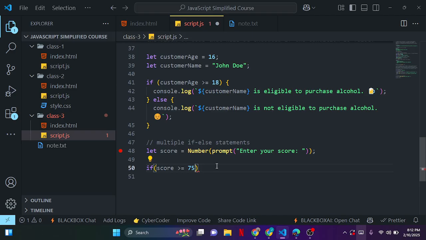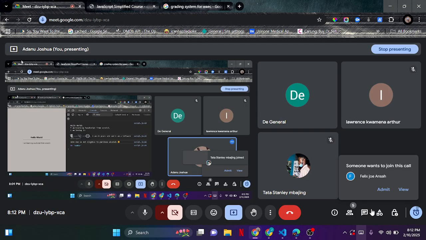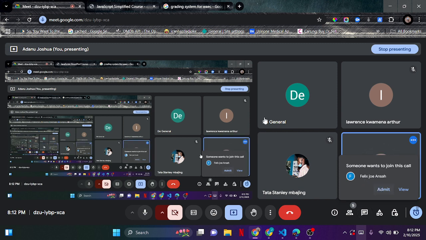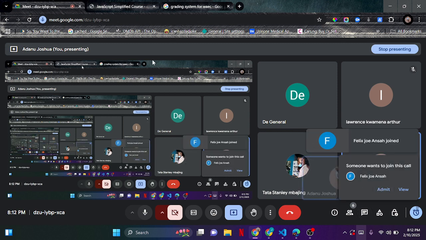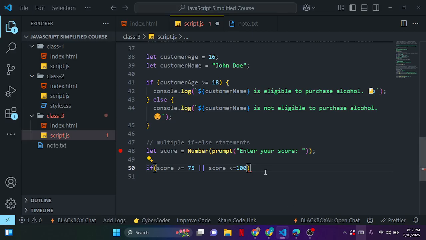Because if I use or and I say score is less than or equals to 100, do you think this or is best for this expression? No, sir. It's not best, right? So why is it not best for this operation?